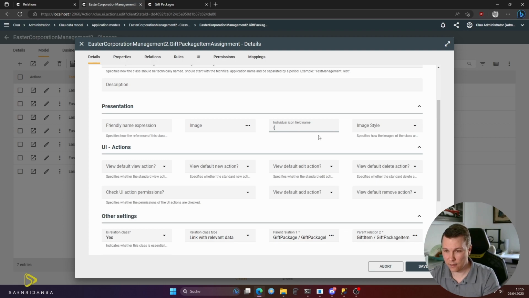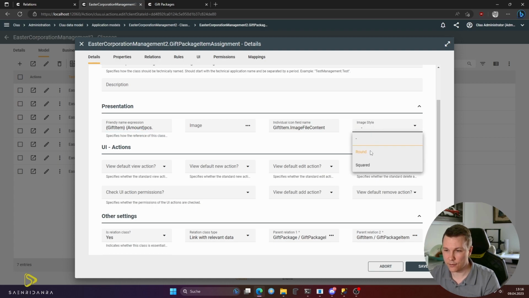So the icon field comes from the gift item image file content. And we do not need these curly braces. Now, the name comes from the gift item and the amount. So we want to show the text of the gift item, the amount, and then how many pieces we have, right? And also the image style should be round.